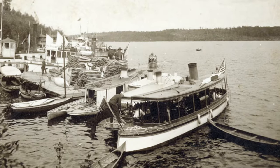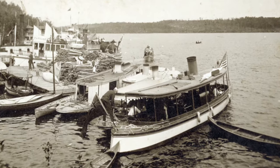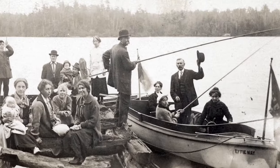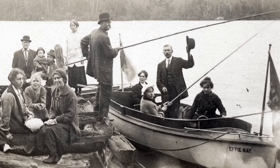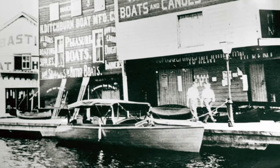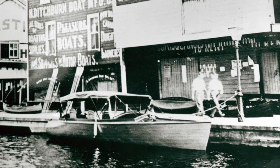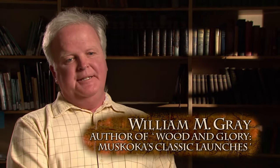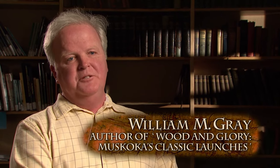Because of the fact that there were a lot of quite wealthy Americans coming to Muskoka from places like Pittsburgh and Cleveland and Detroit, Muskoka wasn't as backward technologically as people might think. When gasoline engines were first coming in at the beginning of the 20th century, it wasn't very long until there were gasoline-driven launches. My family's first launch was built in 1903, by the Toronto Launch Company, and the motor was built by the Toronto Gas Lane Engine Company.